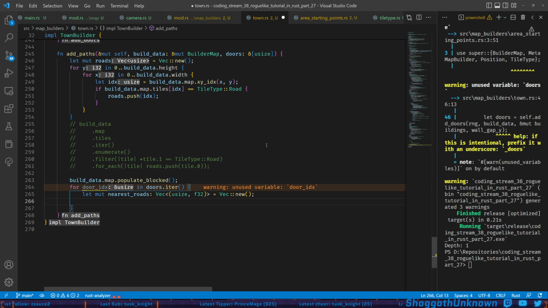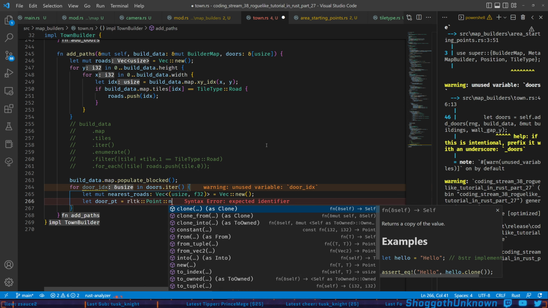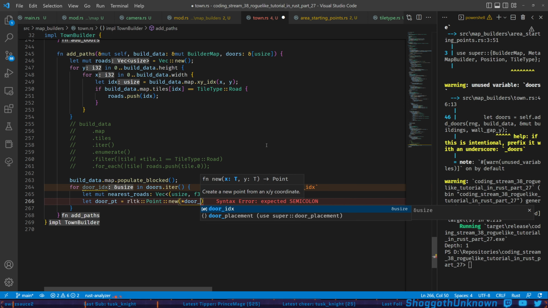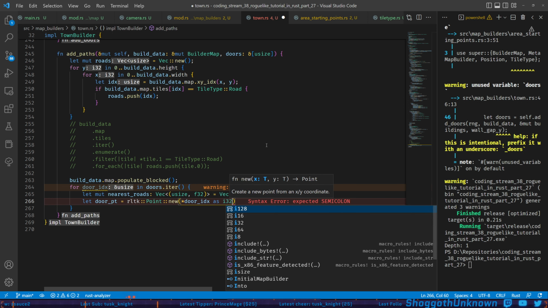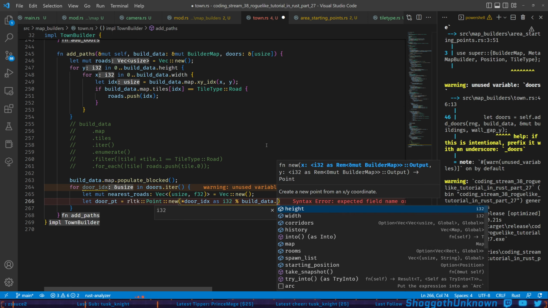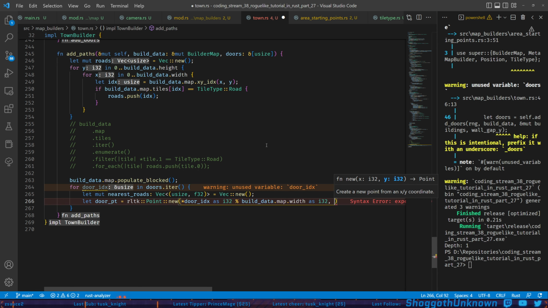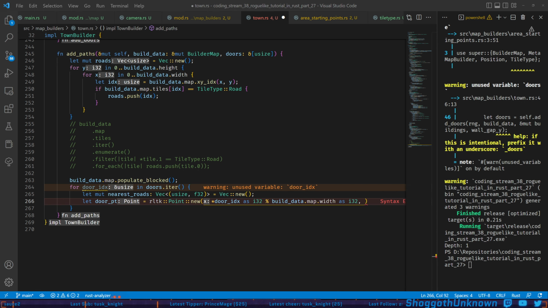We're probably storing indices and a distance, the f32 being the distance. And we're doing the divide and mod technique.